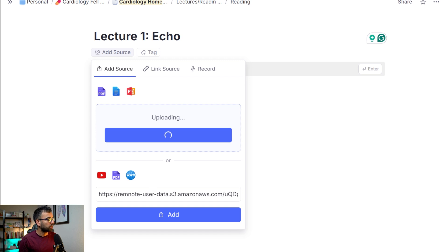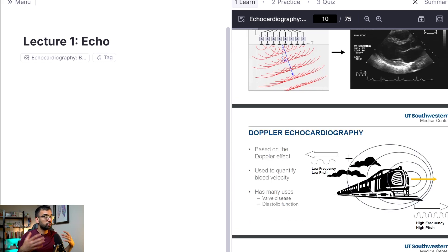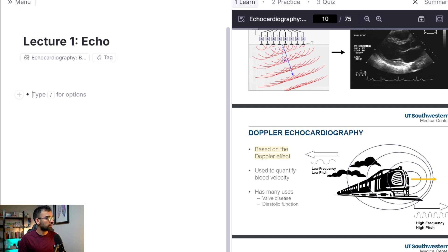If you wanted to upload a YouTube video or something else you have online, you can do that too. Now this PDF is all loaded. If I was going into a lecture and all I wanted to do was take notes alongside it, you can do so — I used to make notes in my PDFs, but now I can have a very nice clean outline. RemNote also gives you the power of copying things and adding them, but we're going to use AI to create this.